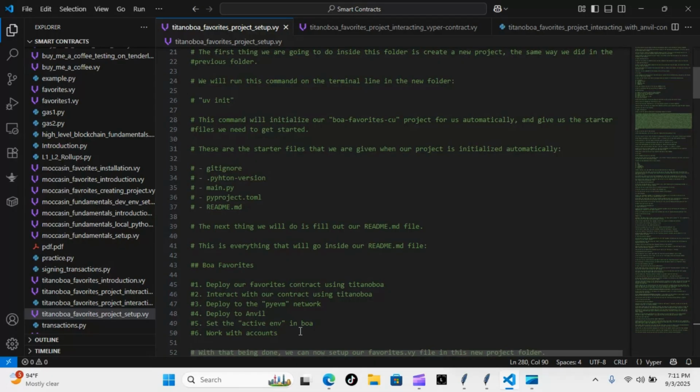Like I said, we're just setting up our new folder so we can start running things inside of our new project here, the Titanoboa favorites, where we're going to be using the PyEVM. I didn't explain too much yesterday, my fault, about the PyEVM. The PyEVM is sort of like an equivalent to the Anvil. You don't have to open the Anvil at all, like I mentioned yesterday, when we run the PyEVM, because it's its own Ethereum virtual machine. We can actually deploy contracts directly here without having to activate the Anvil terminal.